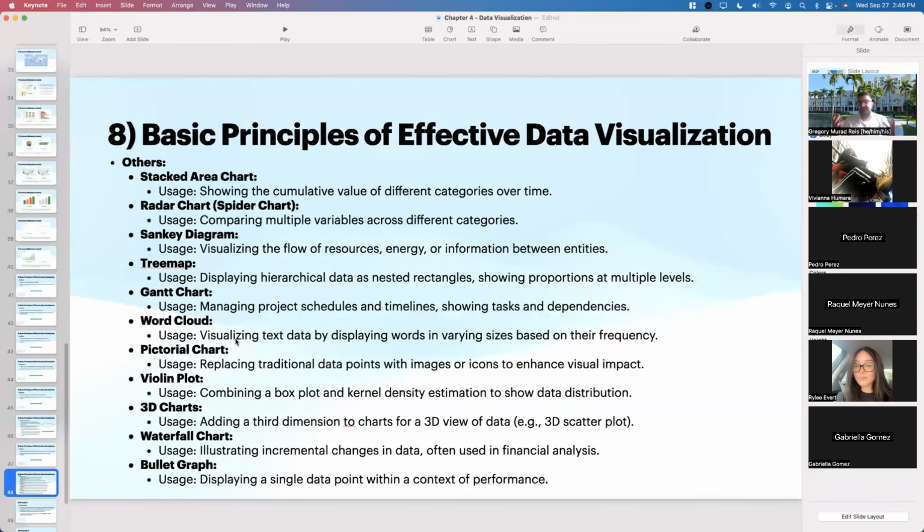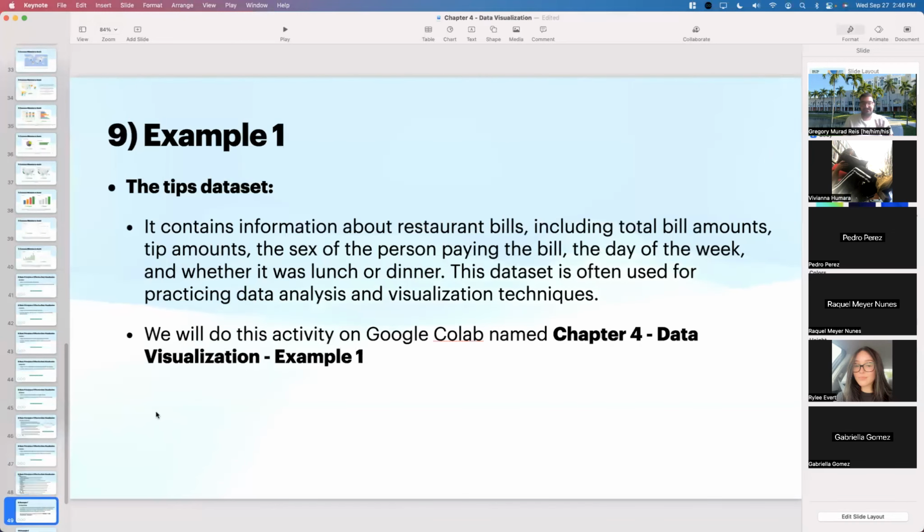So if you need any other type of plots, Plotly has it. Don't worry, it has most of the charts available to you. So I listed them here, even though we're not going to use them exactly.